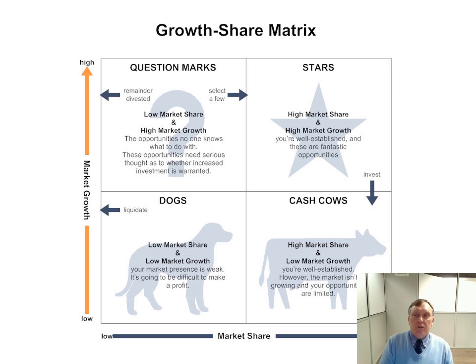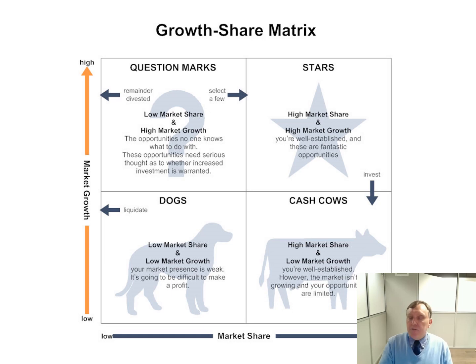If we're now looking at the growth matrix, this is basically working on those products that we already have, where we have different kinds of where we can grow in our market share. So if we have a high level of market share and a high level of market growth, in other words, that there is a potential. If we have a product that has the potential to grow a lot with a large market share, then they are our stars. So high market share, high market growth. You're well established, and these are fantastic opportunities, the ones that make the money.